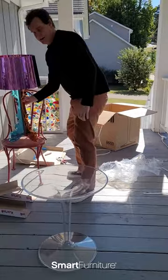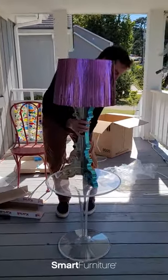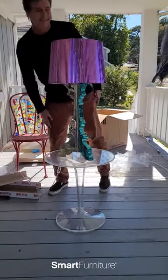Let me set it down. You want to be really fancy, you can put the Kartell bougie on your tip-top table. We're not going to do that though.